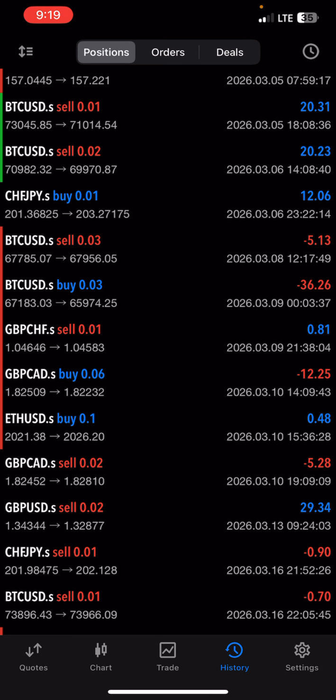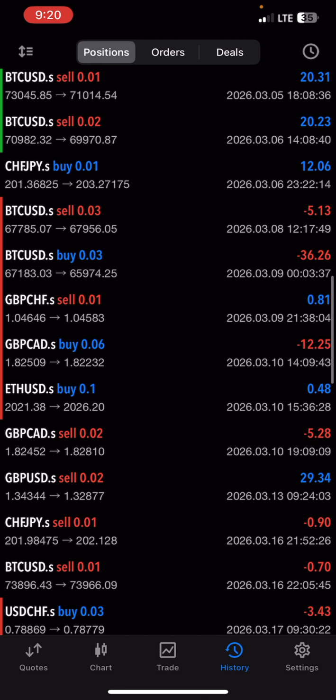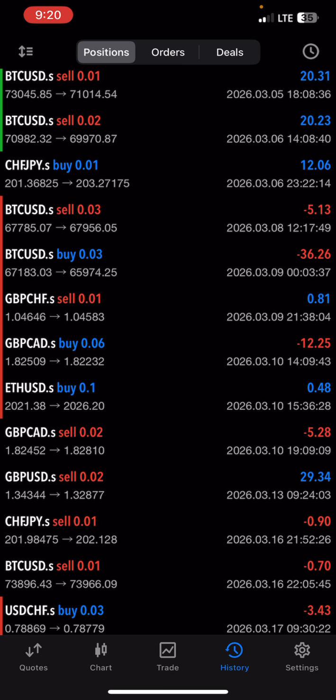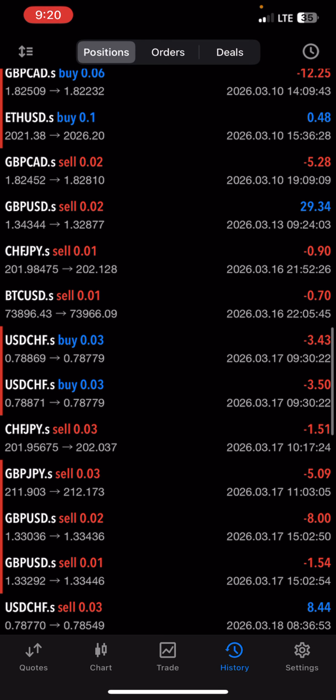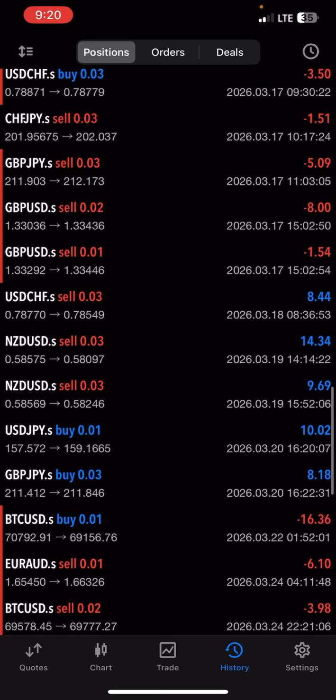Now I took this loss on BTC USD, $36, which was not supposed to be, because I was over risking. My risk on that trade was just too much, because it's a small account. So I'm just trying to compound it. That was how I was taking losses and wins. Then you can see I won like 4 trades back to back here.